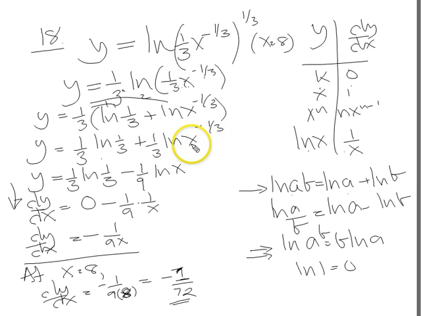Now we can see it's a third lots of log of x to a power. Nice simple property there. There's our object to a power, we can swing that down to ground level. So the minus third came down to be with a third to make minus a ninth, lots of log x. Now we've got it tidied up. We spent an age tidying it up, but that makes our life easy to differentiate now. So we do the differentiation. Constant goes to 0. Minus ninth, lots of log x goes to 1 over x. Tidy it up, you get that. Input the value, you get minus 1 over 72. Okie dokie, that's 18 done then. Well done, that's great stuff.